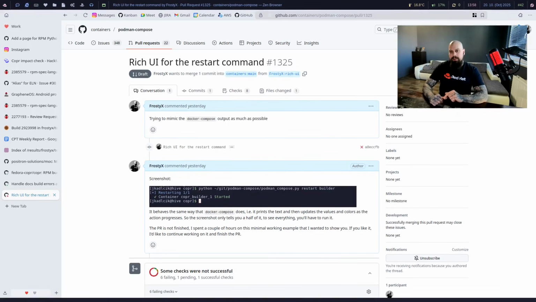Yesterday we worked on making the UI for the Podman Compose restart command prettier. It was a much bigger struggle than I originally expected, but we ultimately managed to find the correct place where the output needed to be changed, and we basically started printing some new output, but we couldn't do the full UI within the video.